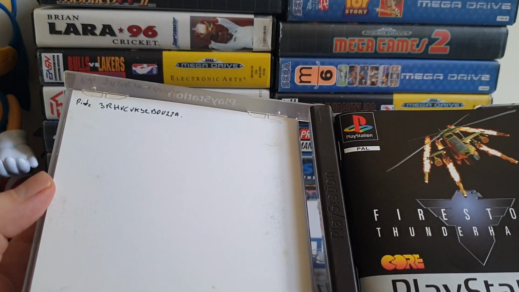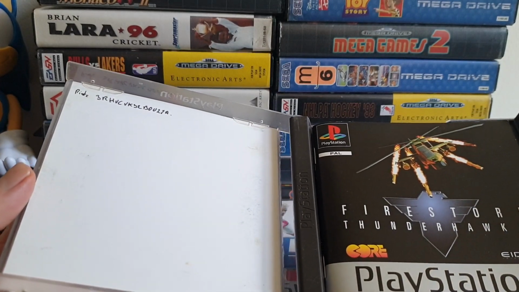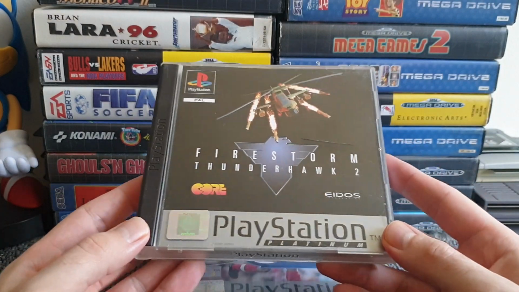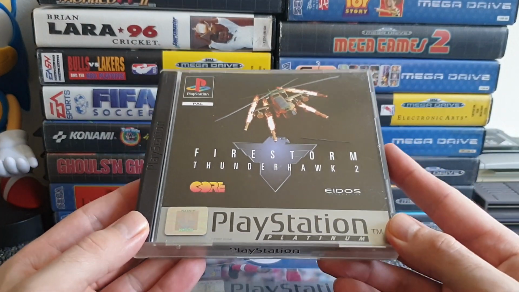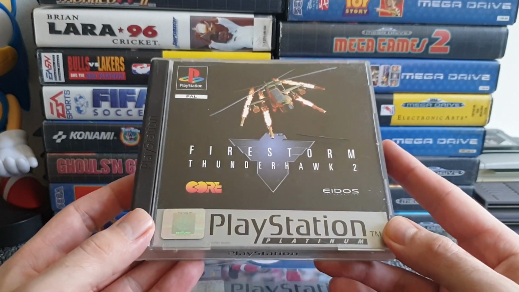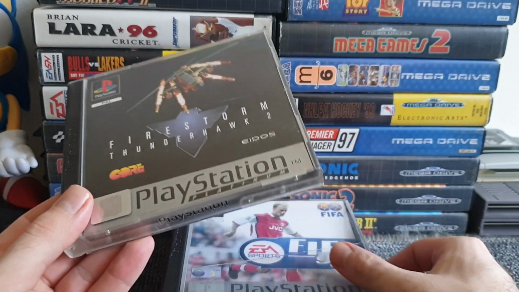So does it have a code selection screen in which you can be a pirate? I actually think that's kind of cool that it is in there. It sort of adds a little bit of history to the game and the previous owner. But the general condition of this for me is fine. It's brilliant. That will go in the collection. It won't bother me at all. So yeah, nice to have Firestorm Thunderhawk 2 in my PlayStation 1 Platinum collection.